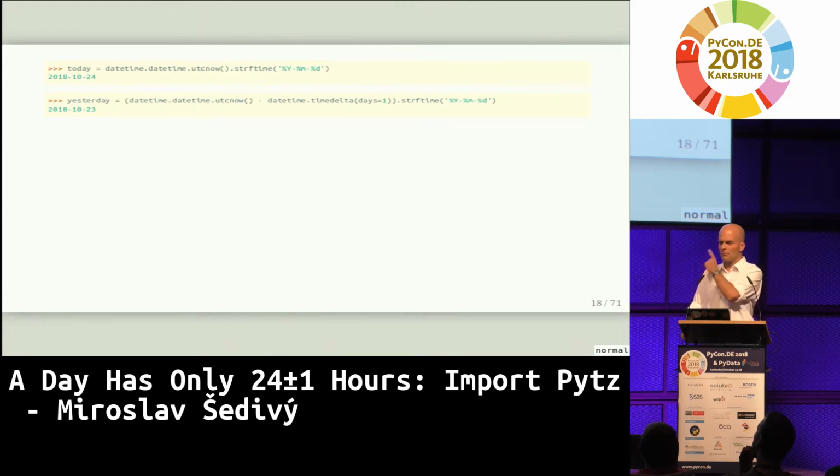Now, if these 2 lines are on a server in a program that may run at any time of the day, there will be one time in the day where you get unexpected results, and you are not going to be happy to be awakened from your sleep at midnight because this goes wrong. Because if these 2 lines are started just 1 microsecond before midnight, the first line happens before midnight, the second line after midnight, and today and yesterday will be identical. Because today before midnight and yesterday after midnight are the same date. So you don't want to check the current time twice, just quickly after each other.